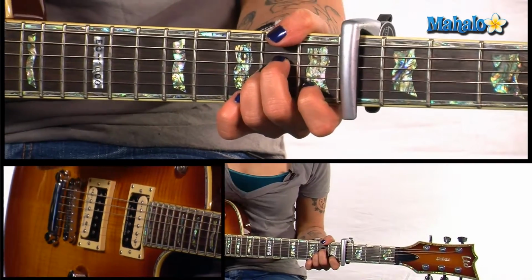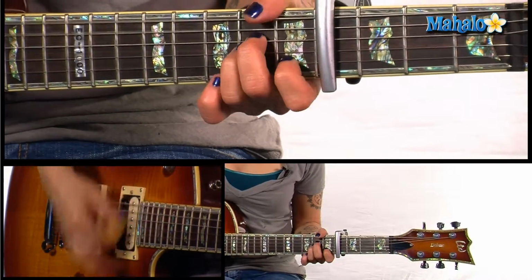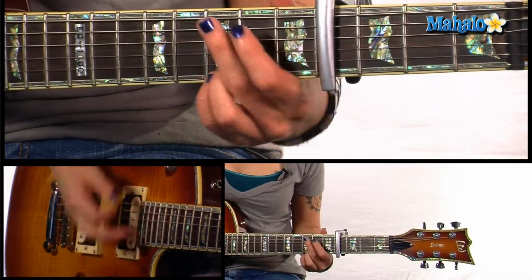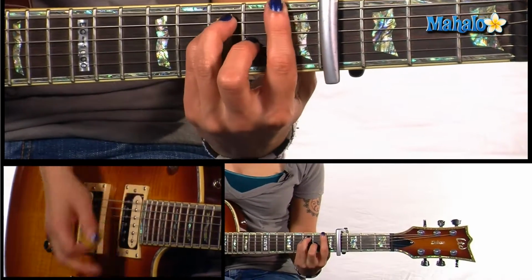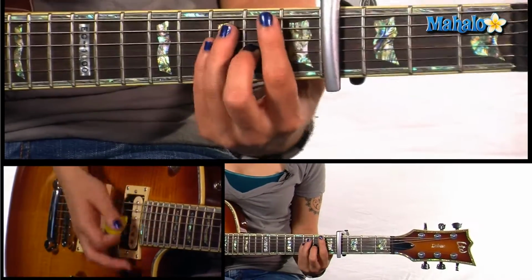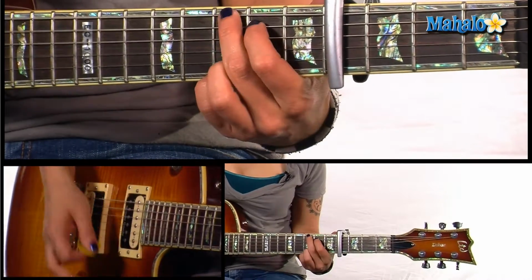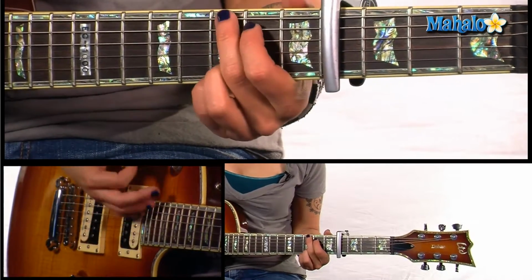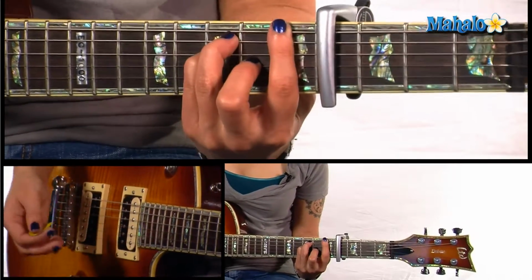We've got the bridge, A minor. We're gonna do those staccato quarter notes that she loves to do in the bridge. 1, 2, 3, 4, G. 1, 2, 3, 4, F. Repeat that. 1, 2, 3, 4, G, F, and so on.